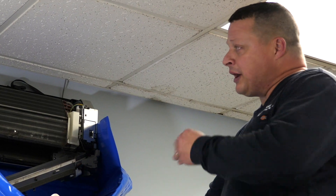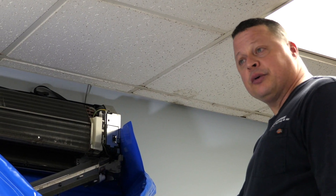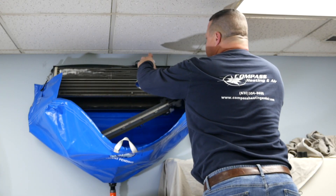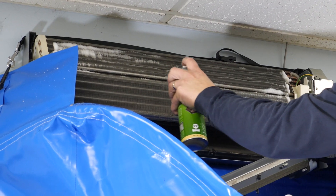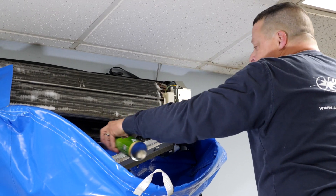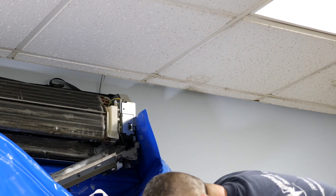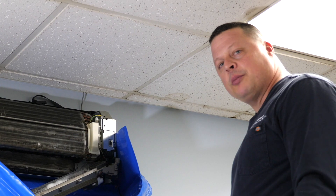First I'm going to spray some cleaner on the wheel and the drain pan to get everything out, and then we'll go to wash and rinse with our HydroClean system. This is a foaming cleaner, so we're spraying it in the coil, in between the different copper loops, and it'll foam up inside. Then we'll apply it to the drain pan and up inside on the wheel. This is a disinfectant deodorizer safe for use on copper and aluminum. We'll let it set for a minute or two and then come back and do the rinsing.